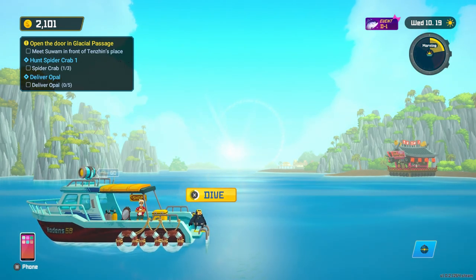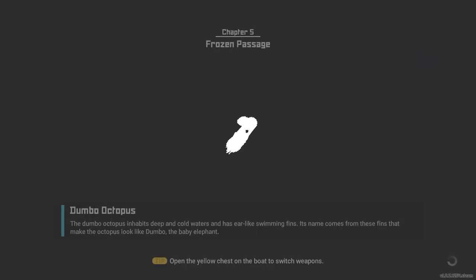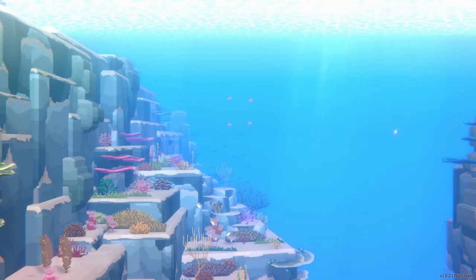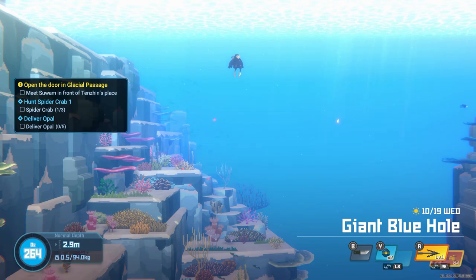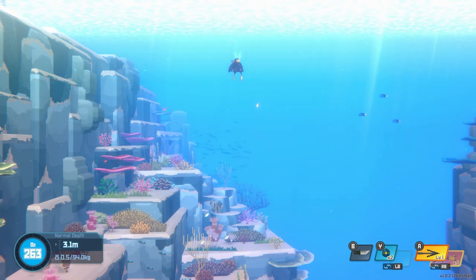All right, let's just go diving, general. Try to catch some tuna. Catch some general fish. Just spend 50 minutes diving around. Dumbo octopus. Oh, very cool. That's going to be in the glacial passage. I should check my... tell you what, we'll work on our thing as well. Thingamajiggy.